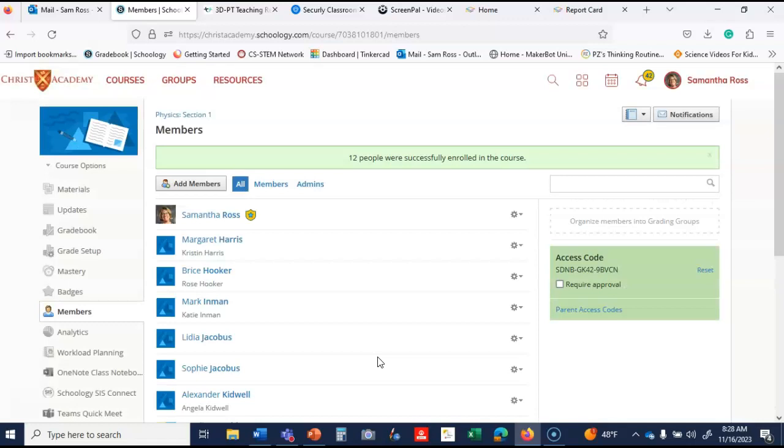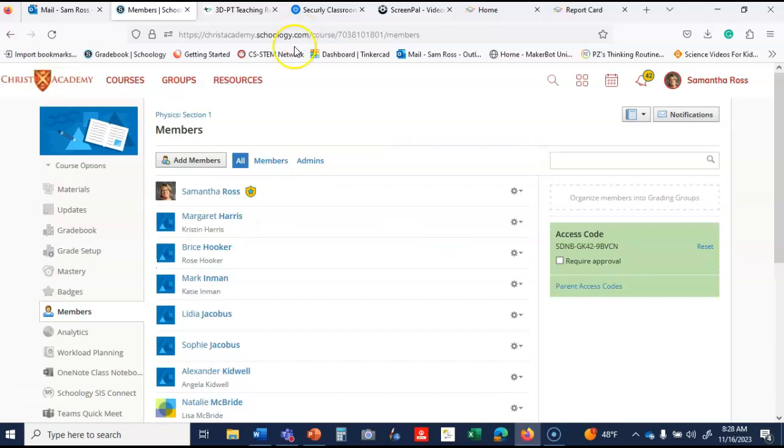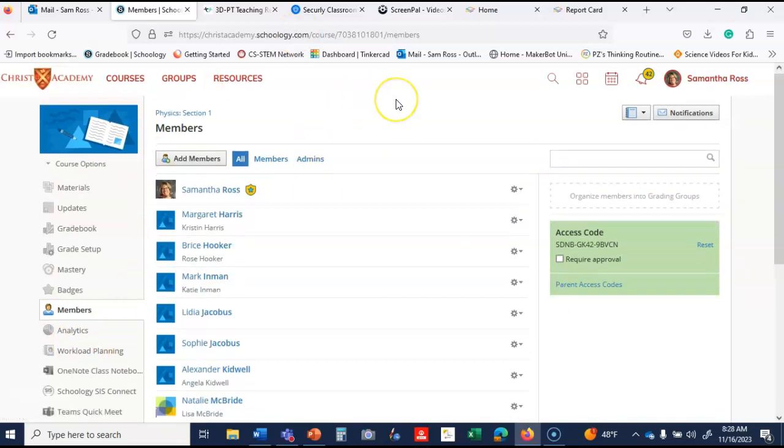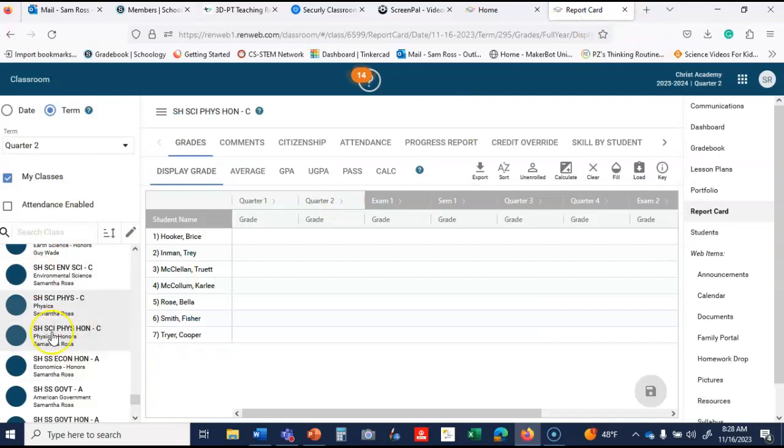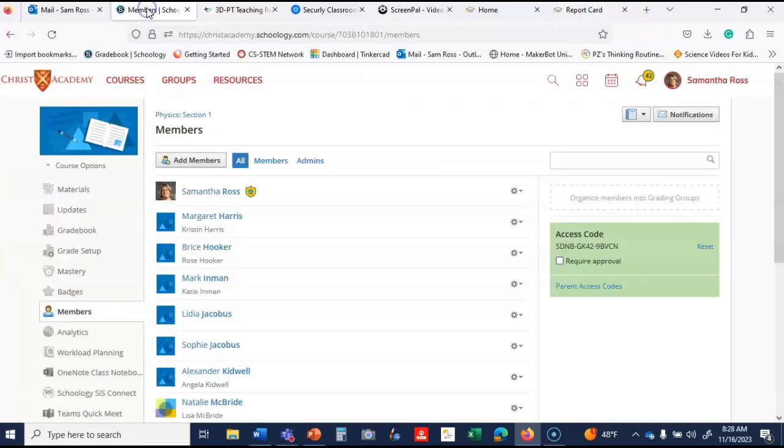Now keep in mind, we're not going to use Schoology to push any content. We're not going to use Schoology for any grading. We're just using this so that we can get at it through Securely. That took me 4 minutes, and I got lost a couple times. So that's what we're going to have to do for every one of our classes that has an honors in RenWeb, is make one of these.